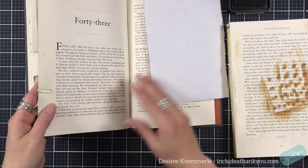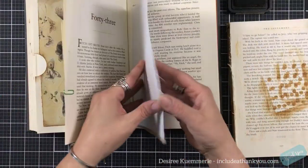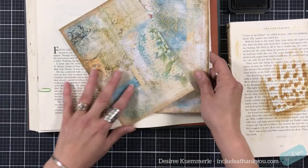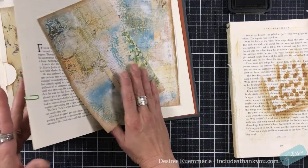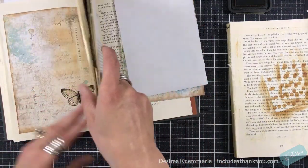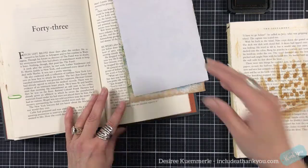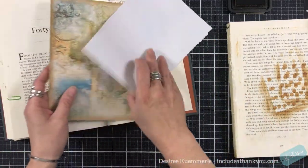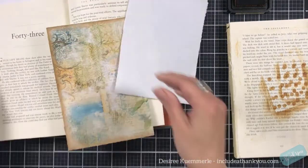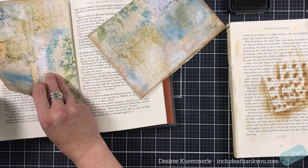That's all set now. That one we're going to hold off because I've got three things going on there, and this is the last one. It looks like I would just need to do just this one side and do that one on the way back. One, two — and then there are just two left, so we're at 25 minutes. Yeah, we can do this — absolutely. I need my clip. I don't know if this clip is going to work but we'll give it a try. I will need that paper clip in there.